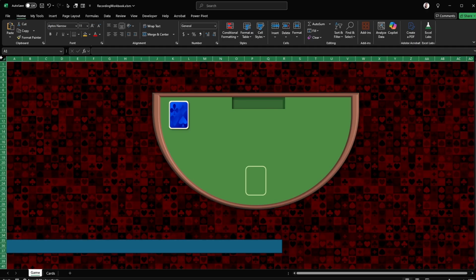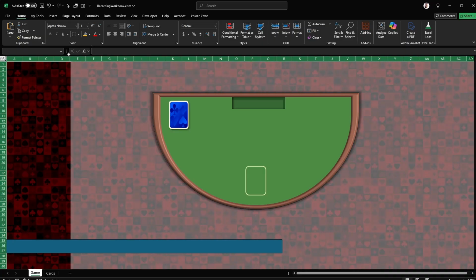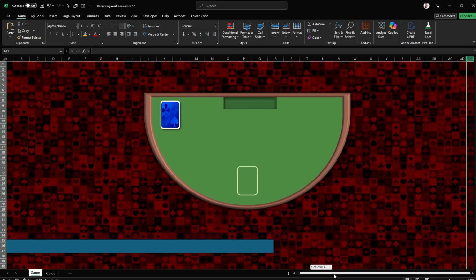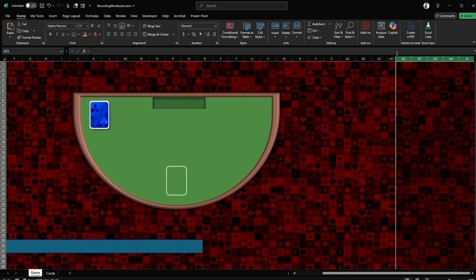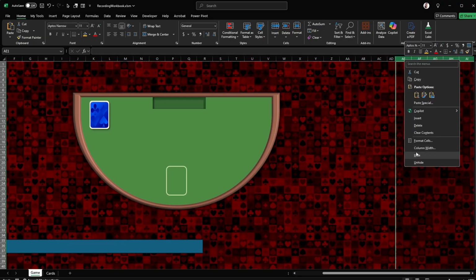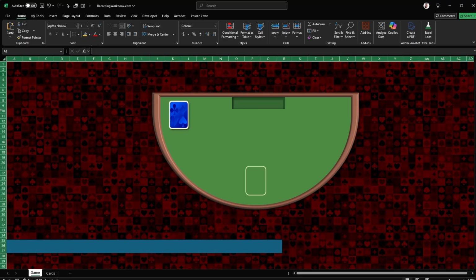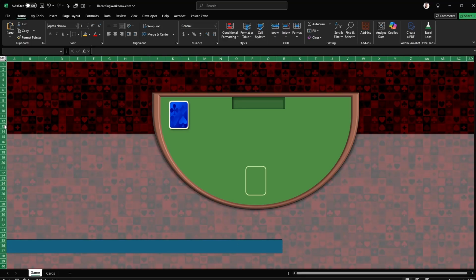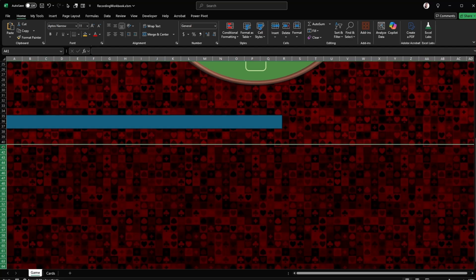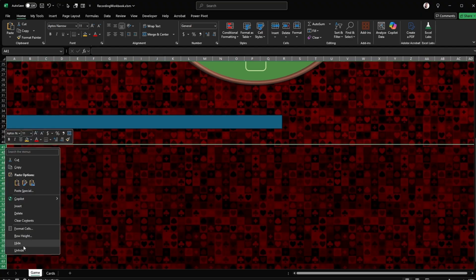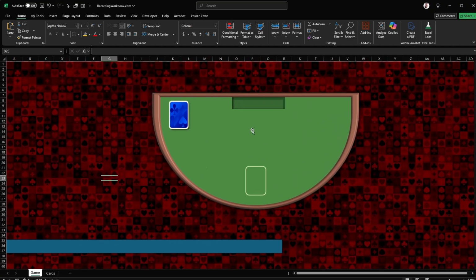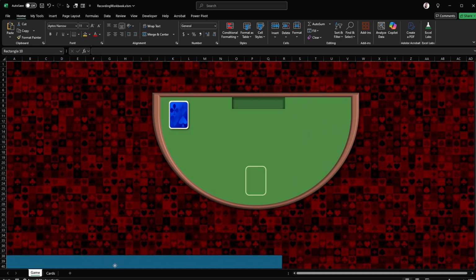So if I highlight every cell, hold Control and just get rid of the selection of all those. That means every column across here is all selected. We can right click on that and go hide. If we do the same thing down here, so past row 40, hold Control, select all of those, deselect them all, right click and hide. So now we have our sort of game space.